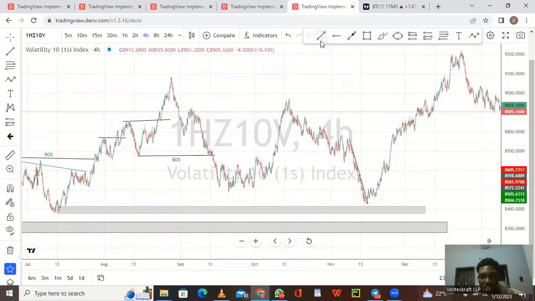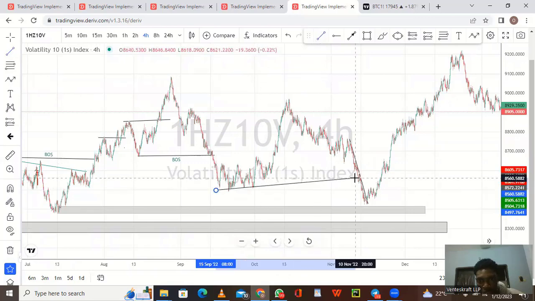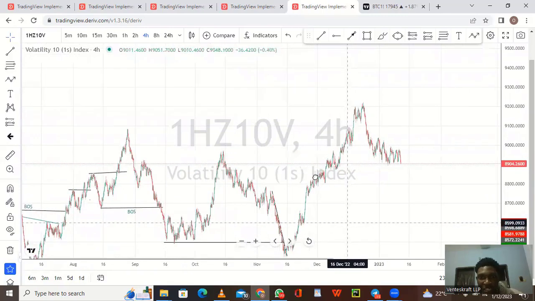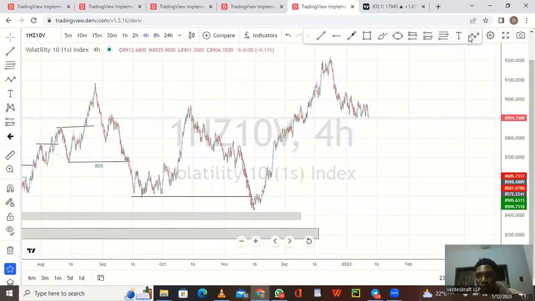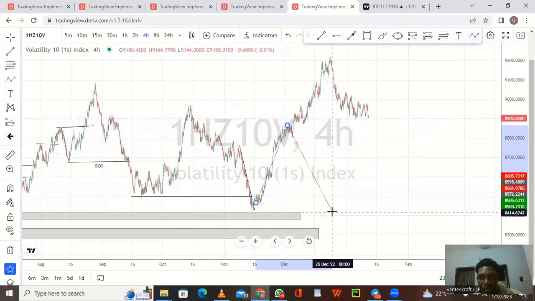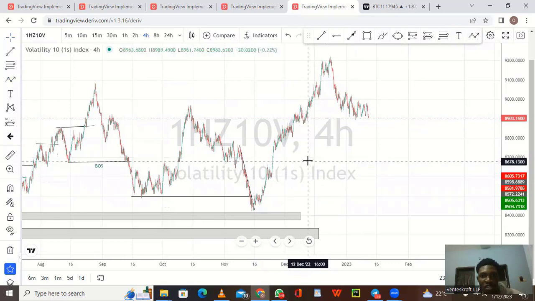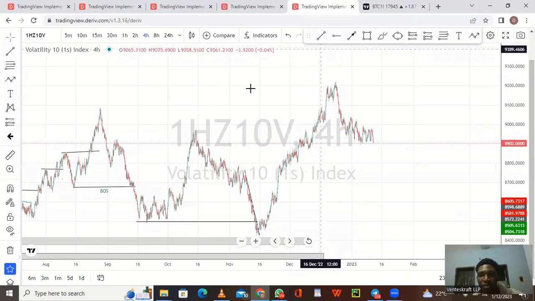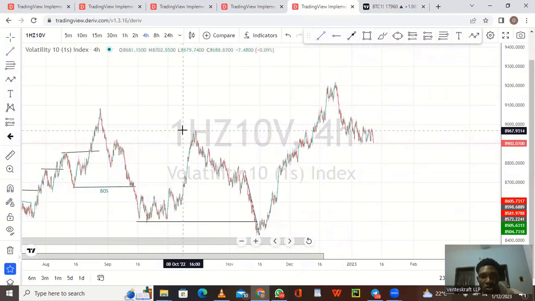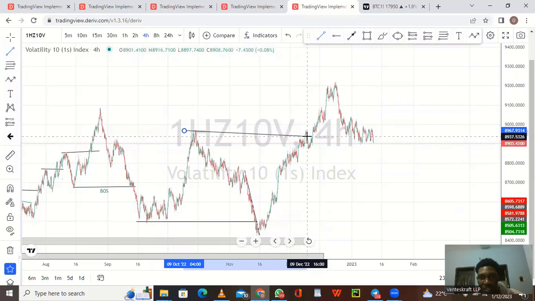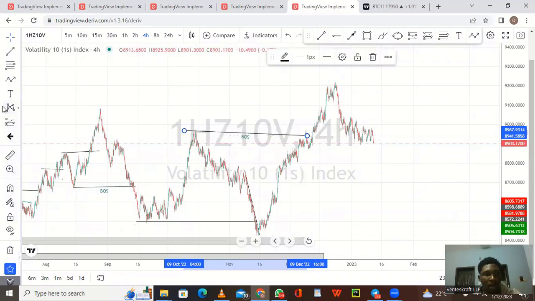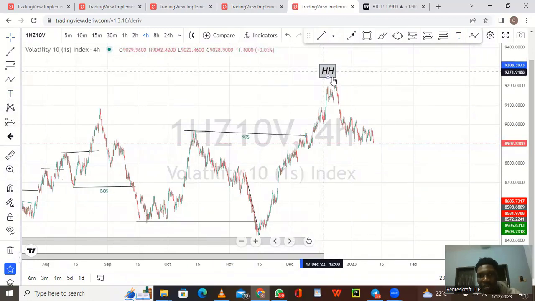And then what do we see? We observe another break of structure to the downside along this region. Now, what we expect again is that after this market pulled back, the market should crash all the way down. But what do we observe? Our observation is such that the market went all the way up to create what? To break structure at this point again to the upside and create a new higher high at this point.